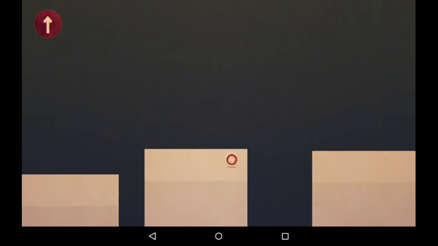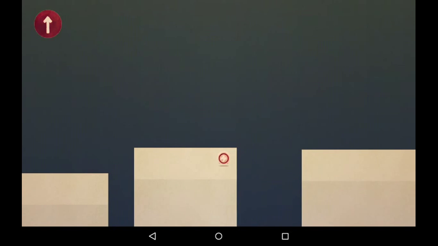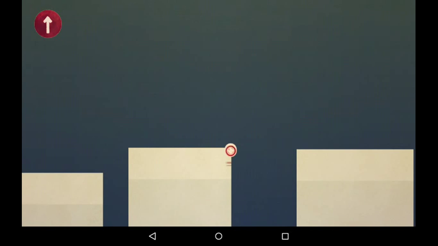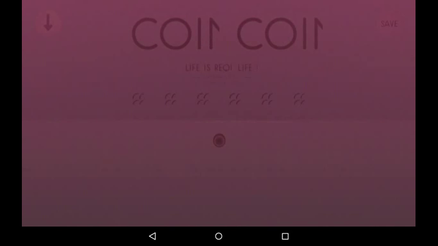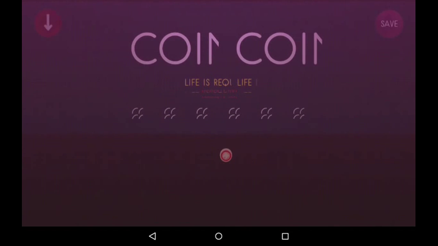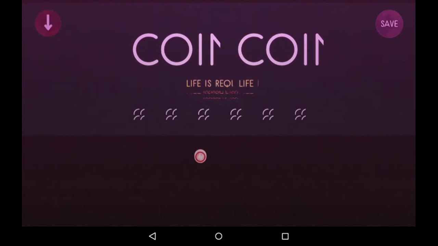I'm not really sure what I'm doing. Just got like a coin on the screen. Oh wait, that's how it jumps? Oh, but it kind of jumps between planets. Alright, so you play as a coin. You must collect life from planets below to unlock your ship.